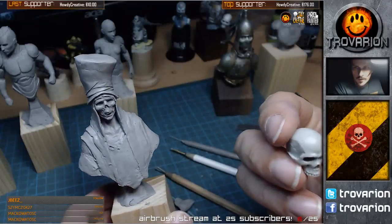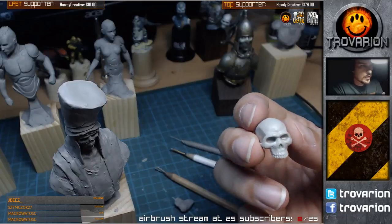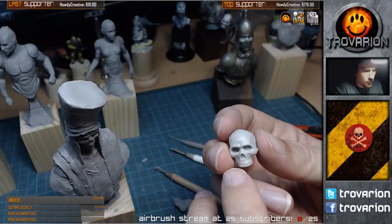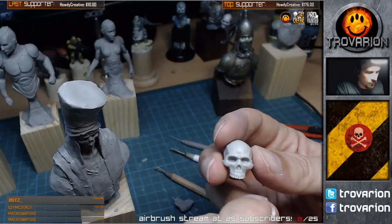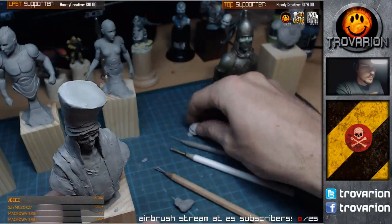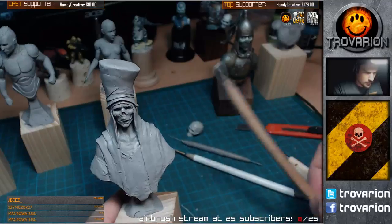My skulls are on point - thanks for the compliment. The thing is, there are a lot of skulls and companies that create skulls for use on bases, but no one really bothers to go into detail for conversions and they don't take care of the details - what should be in a skull and so on. So I definitely try to produce them at as high a quality as I can aim for.